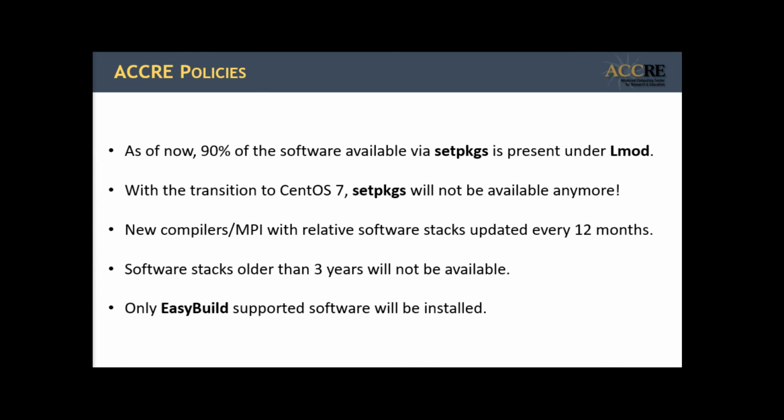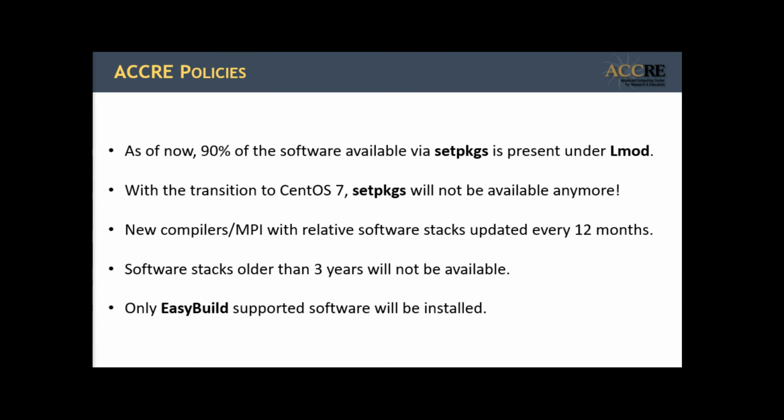So start now so that you have some time to fix any bugs or problems. Both Setpkgs and Lmod are available now, so you can still use Setpkgs for your production and start working with Lmod in order to figure out the bugs. And then once we transition to CentOS 7, everything is going to go smoothly.